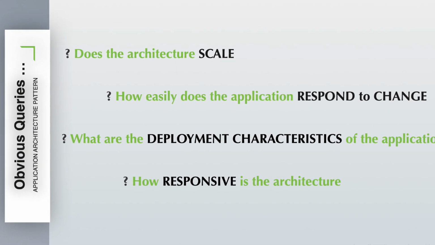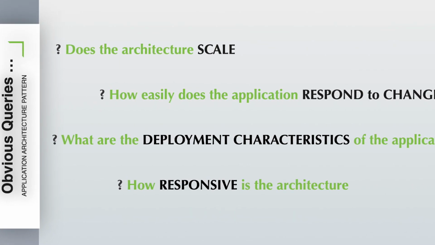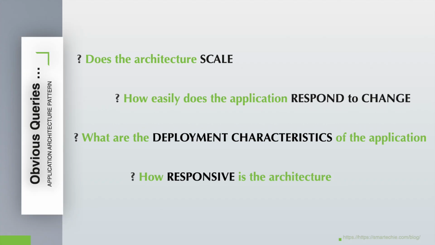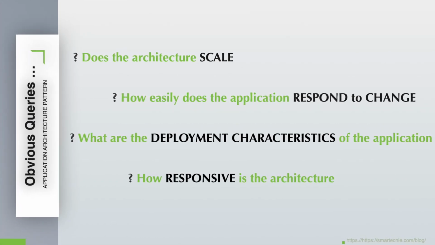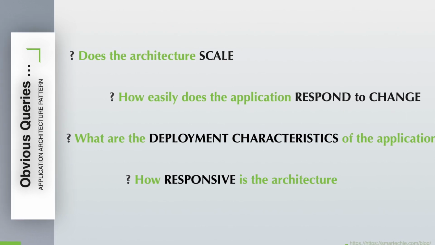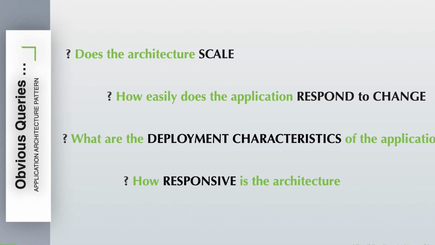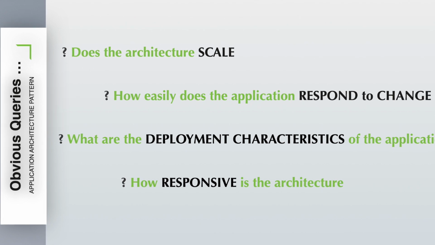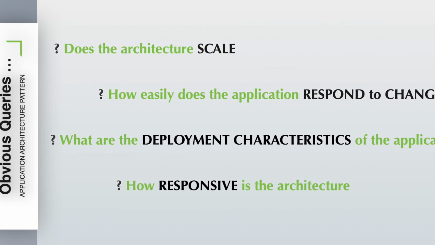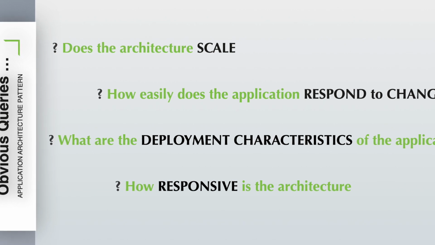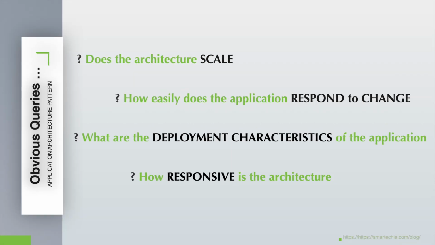These deployment and maintenance queries have never been easy to answer. Does the architecture scale? What are the performance characteristics of the application? How easily does the application respond to change? What are the deployment characteristics of the application, and how responsive is the architecture? It really helps define the basic characteristics and behavior of an application.